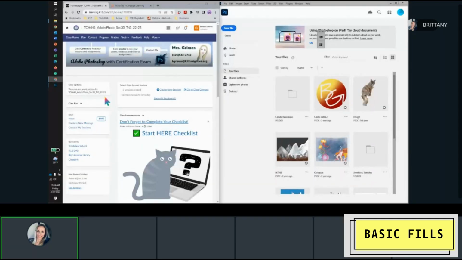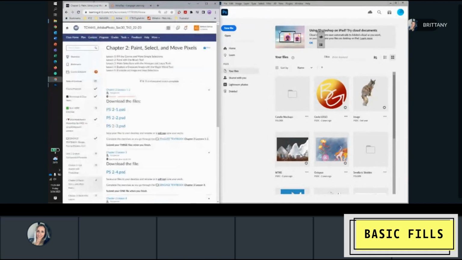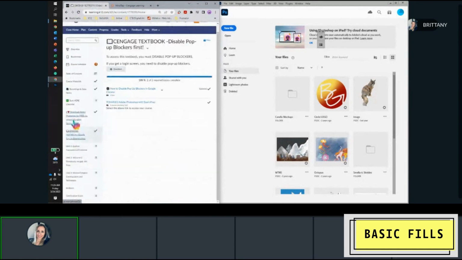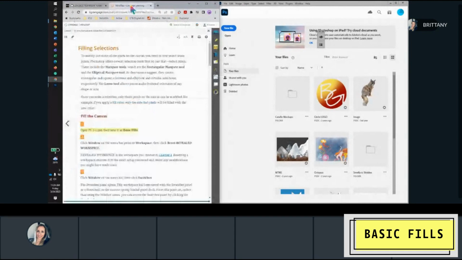All right, so we're starting chapter 2. First thing I'm going to do in my course is go under content and find the Cengage tab here and use that second link there to open my textbook.